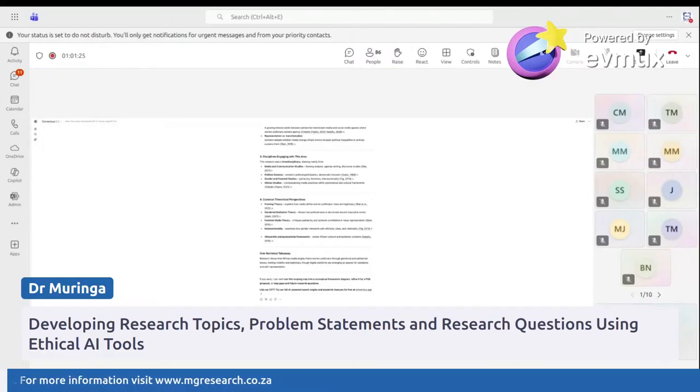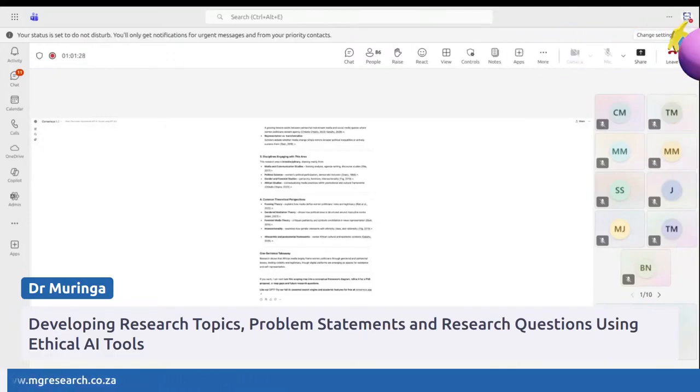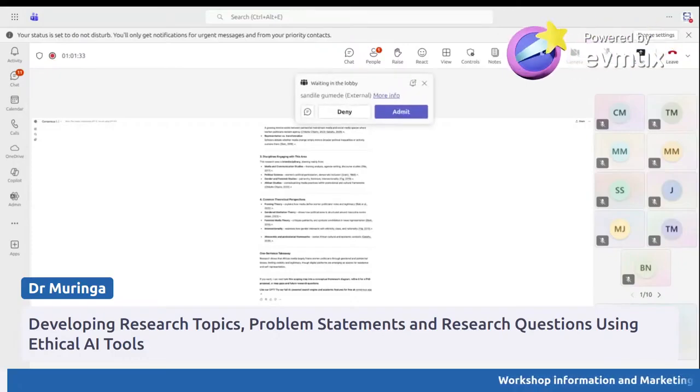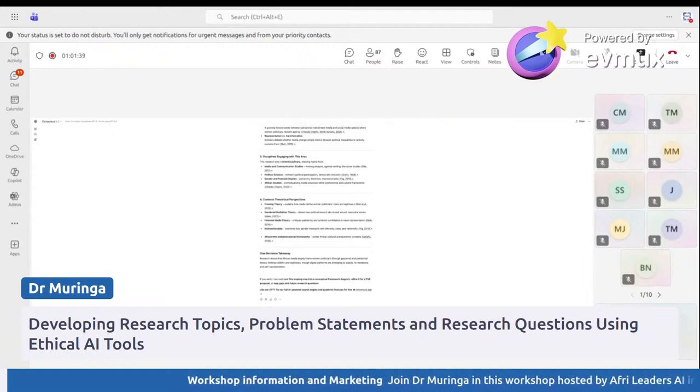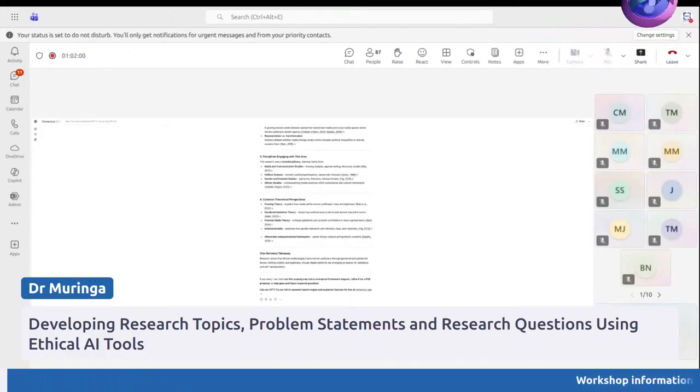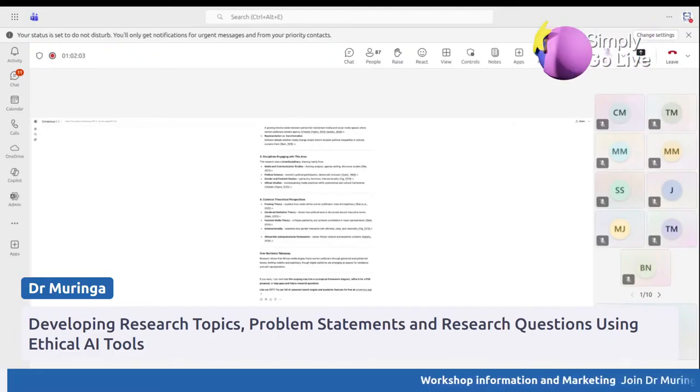So stage number 2, it's a rapid scoping. In our stage number 2, we want to do the key mapping of existing research. Right now, this is a rapid scoping exercise, not a full literature review. We don't want to do a full literature review. What we're simply doing is asking what is already well covered and where does the literature cluster. So we allow AI to accelerate this overview, but it does not replace the reading. You're still going to need to do the reading.